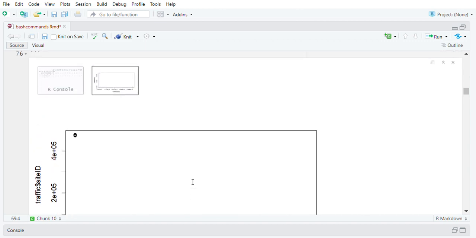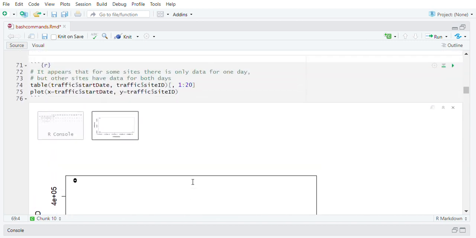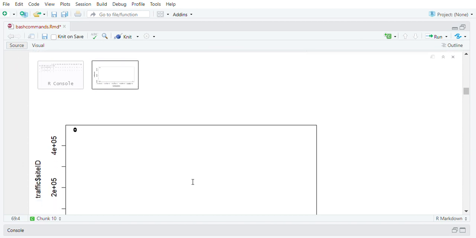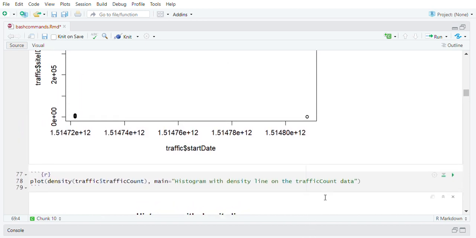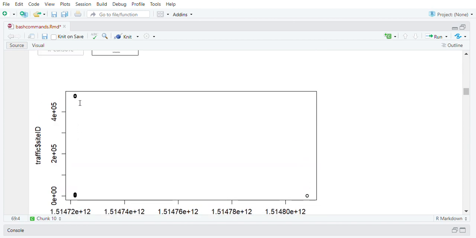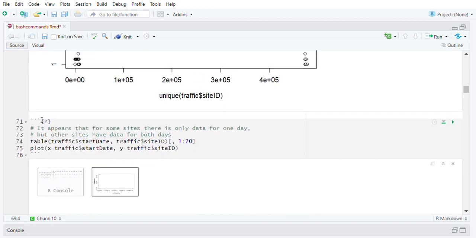The plot shows that we have start date on the horizontal axis and we have site ID on the vertical axis. There are site IDs on both days, and there is a site ID only on one day.